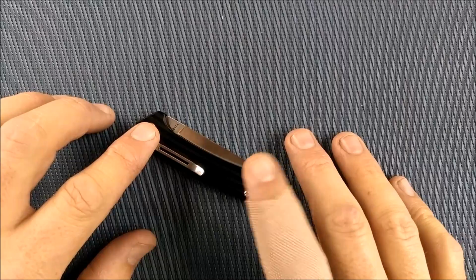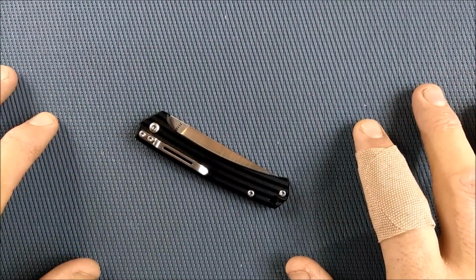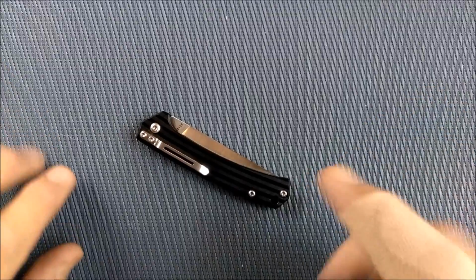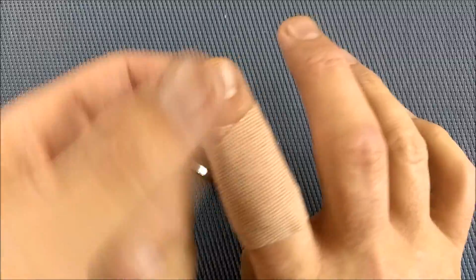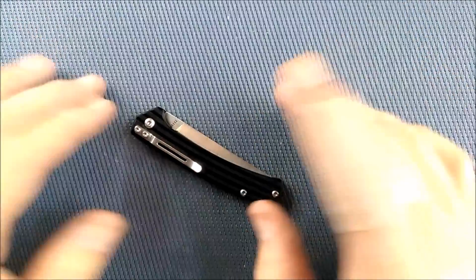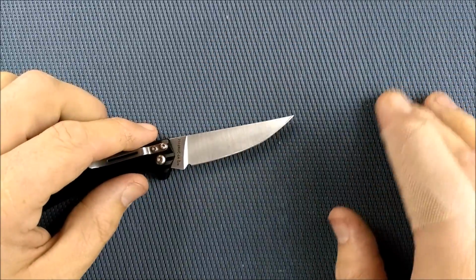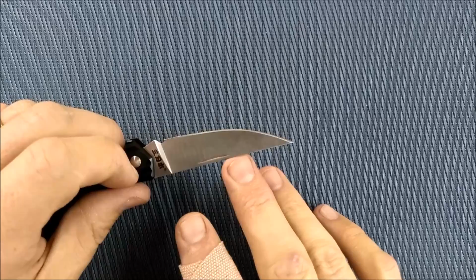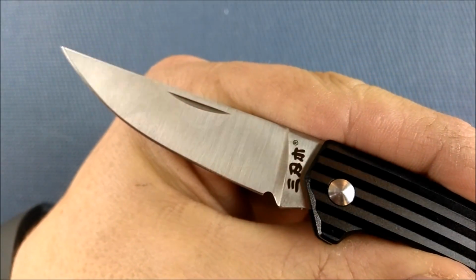This knife still has its factory edge on it, and that's because I use stones that I need to make wet when I sharpen, and I don't want to make this wet yet. I know I could put a finger condom on it to protect it, but I just don't want it to get all wet, and so I haven't done that yet. It's got a factory edge on here, which has got a pretty good grind on it. And you can see right there.